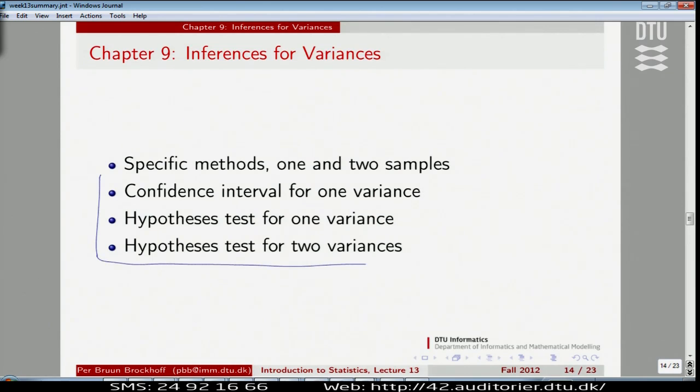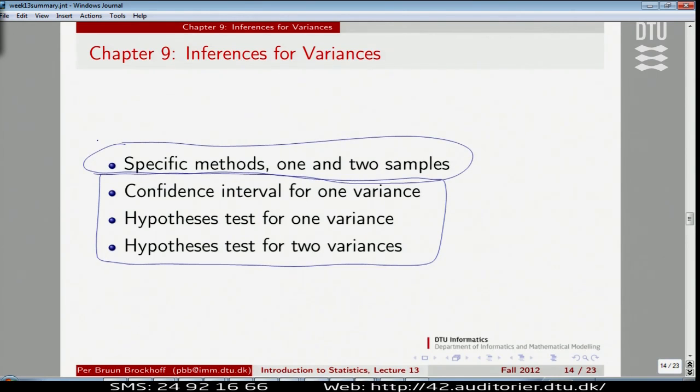Specific methods are the following. So this is the heading. For 1 and 2 samples, we could do confidence interval for 1 variance based on the chi-square. This is something from the book. We could also do a hypothesis test. Could a variance be equal to 8, for instance? This is my hypothesis. I could base that by simply taking the variance in relation to the hypothesized value, and out came a chi-square statistic to do such a hypothesis test.